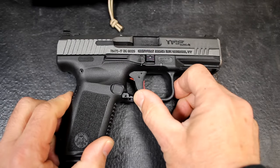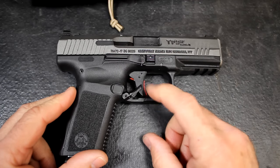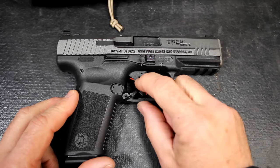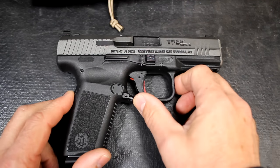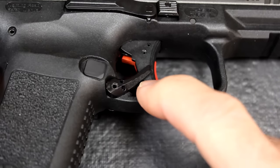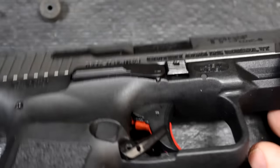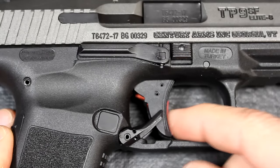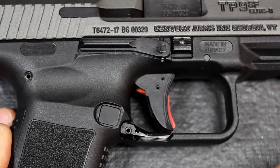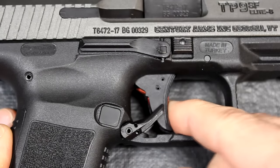Which is typical for many government contracts — they want to add that extra bit of safety, whether it's a grip safety or something like that. Even with the U.S. military, adding a safety to the firearm is imperative for the gun to be accepted. Because of that, and because the design was available, Canik decided to go ahead and release it to the U.S. market. This actually pushes up — there is a bar in between the two levers, with a lever on the other side as well, and that bar runs between them and actually blocks the trigger action. So there's no way the pistol will be able to fire. That gives you an added bit of safety. Once it's brought down, you can fire the pistol; with it up, of course, you can't.